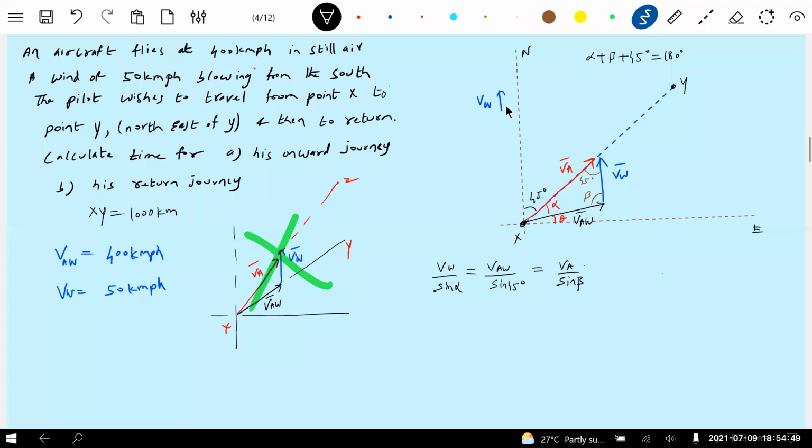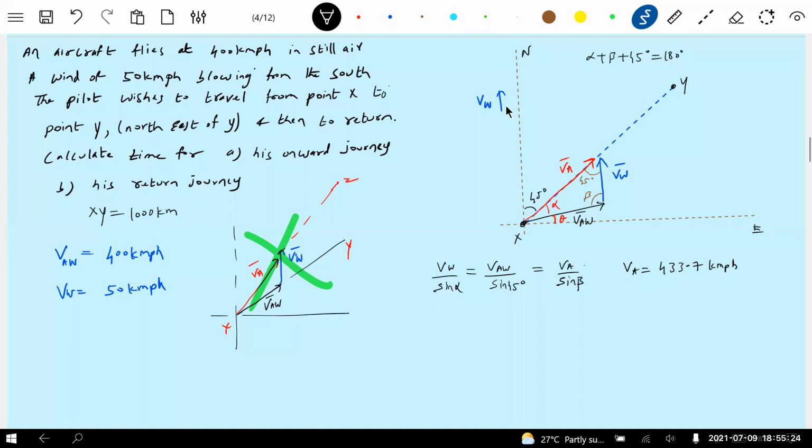Okay, now what are alpha, beta and VA? I think we can solve this. First using this combination, we'll get alpha. Then after getting alpha, substitute here, we'll get beta. That beta you substitute, you'll get VA. I have the value, so you can cross check later: 433.7 kilometer per hour. This is the speed VA.